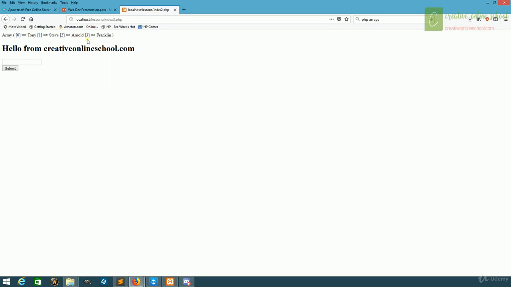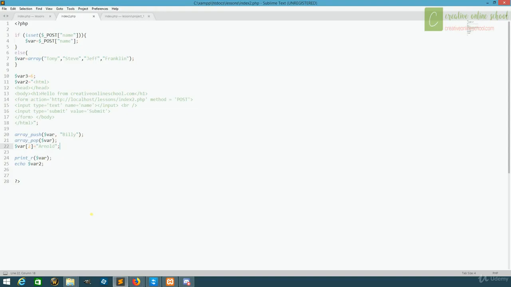Now all this works if we only want to do one record at a time and if we're just spitting out one record at a time. But how do we do things for the entire array? If we wanted to know everyone that's in it without print_r, what if we wanted to echo every value, but we didn't even know how long it was, so we didn't know what numbers to put in? Well, that's what we use a command called foreach for.